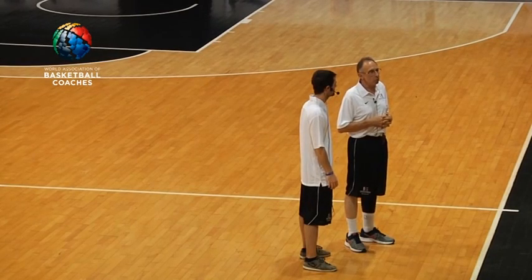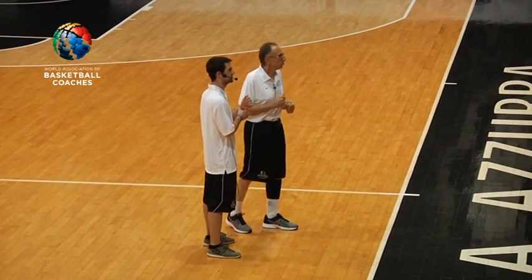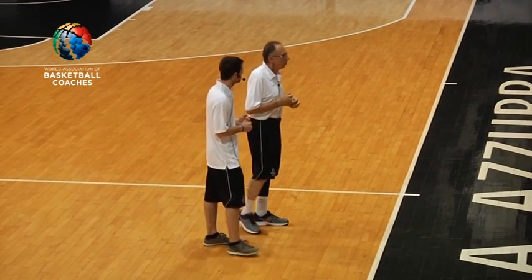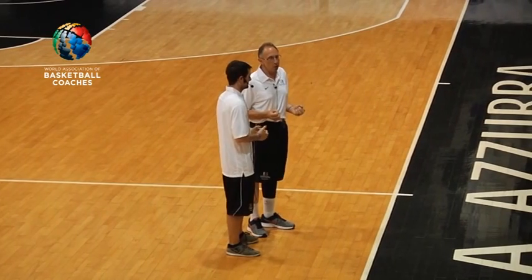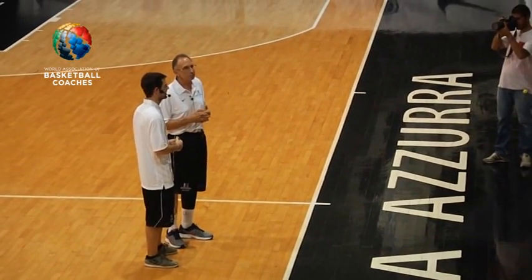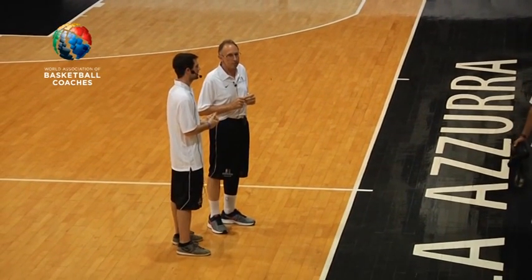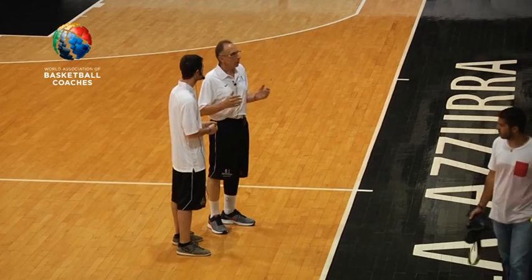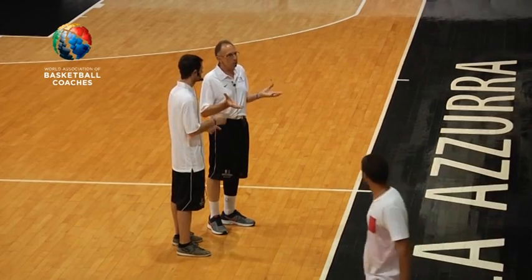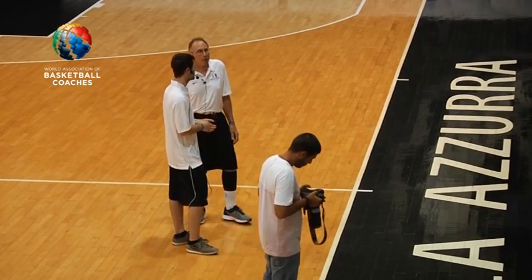This session is going to be on pick and roll defense. In the NBA, defending pick and rolls is the most difficult thing that we do defensively. There is much variety in terms of what we use to defend pick and roll offense.